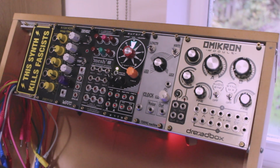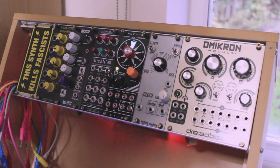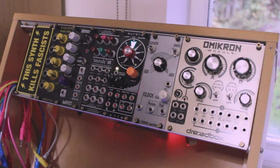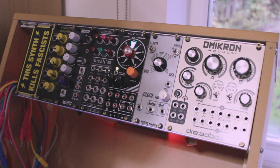This is a walkthrough of my modular synth setup. I've had it for about a year now, and this is what I've built it up to. It's quite a small system, but I use it mostly for adding sort of subtractive synth bass lines to songs I'm making, sampling it for weird drum noises, things like that. So for doing that, it's quite a cool little system.